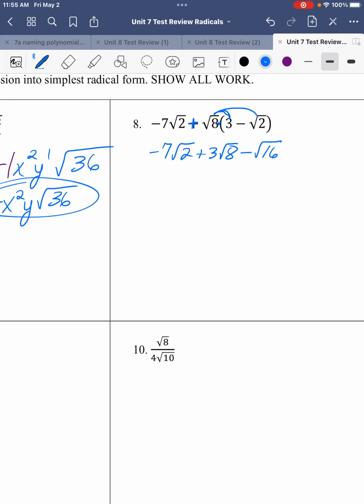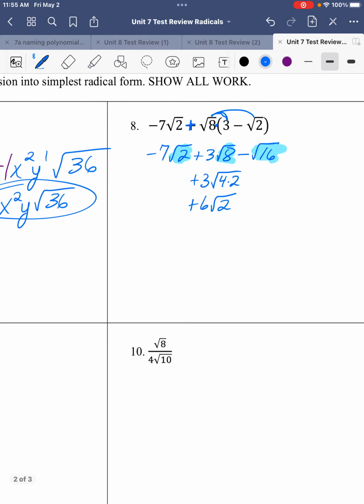And after you multiply, you always simplify. So each individual term. So I just do a quick check. Square root of 2, can I simplify? No. Square root of 8, yes, I can. So that middle term is going to become 3, and then 8 divides by 4, and 2. And then square root of 4 is 2, and we're just going to come out with a 3. 3 times 2 is 6, and there's a 2 left over. Square root of 16, look at the last term, is square root of 16 is just 4, so minus 4.